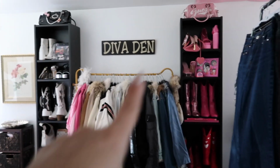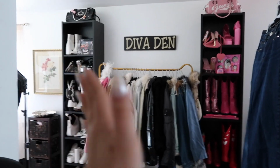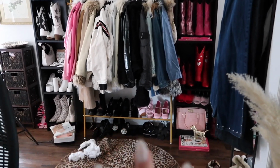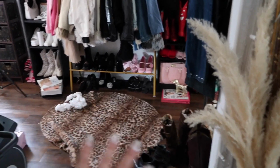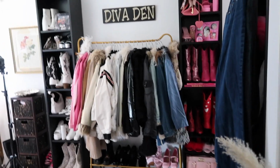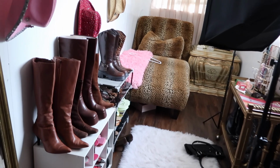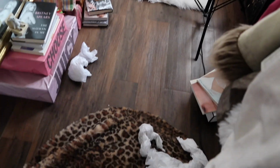I do love this color coding, so I might still keep these black things, but they're gonna go more towards that side, and I just want the hutch to really be the display when you first walk into my little filming corner. Then I'm probably still gonna keep this. I like that more antique-y feel, and of course it's gonna match with the rest of all that furniture. Again, it's kind of a mess in here right now. Not really, there's just random stuff lying on the ground.